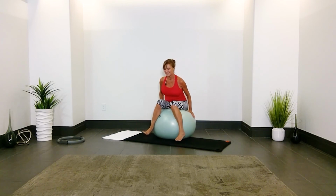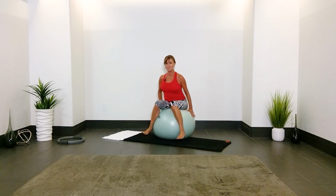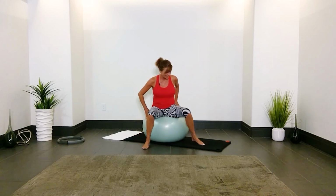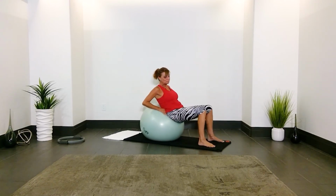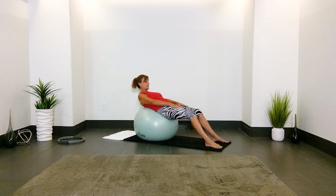Stay. Dig those calves into your ball and fight for it. Fight for it. This is fun. And then roll. Now, coming from the back of your ball, bend your knees and then roll forward and then roll back.